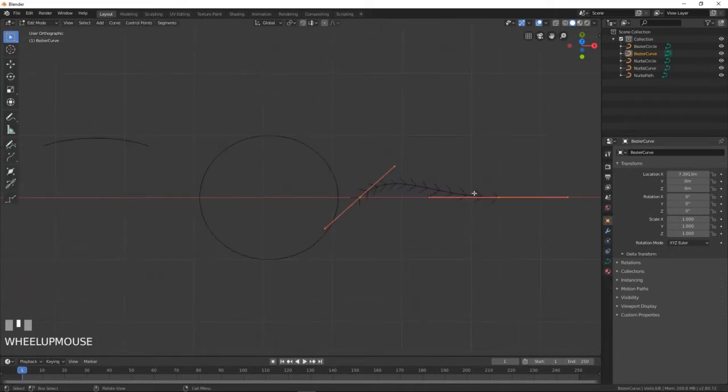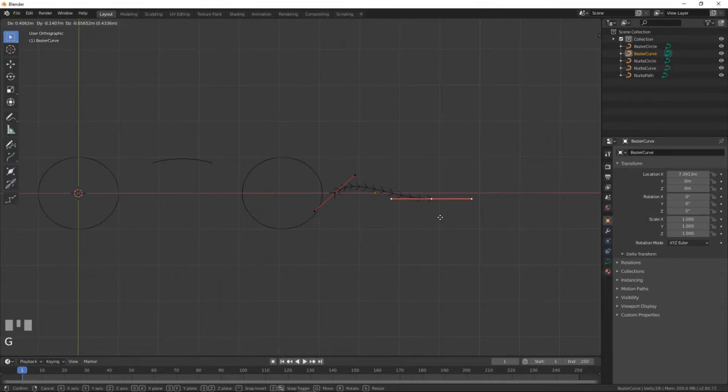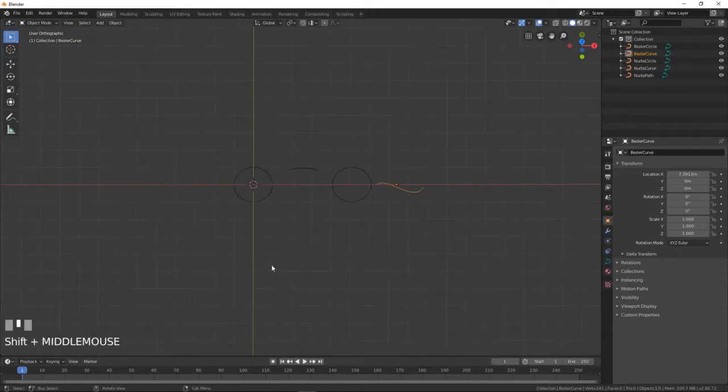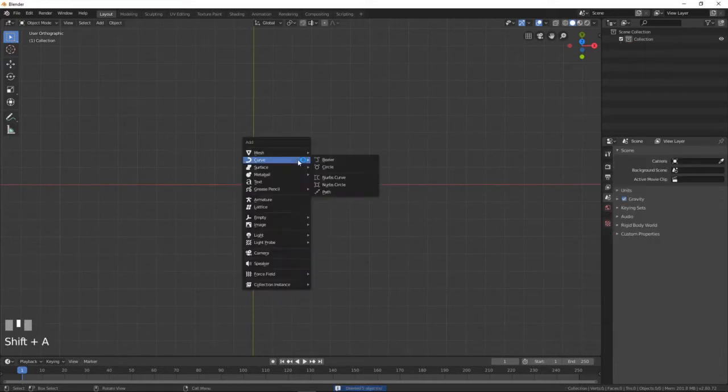If I go into edit mode, you can see that now I have this kind of manipulator that I can select, rotate, and make the shape of my curve different here. But we will have a full chapter about all the curves in Blender. Okay, so I will select everything there. We will not spend too much time on this.